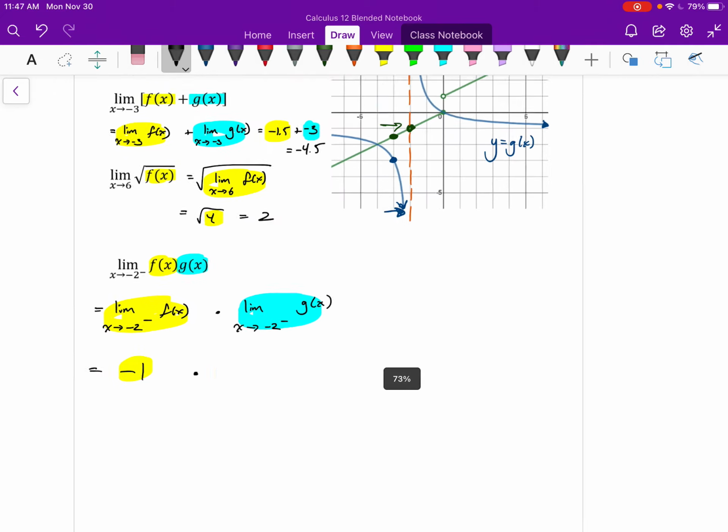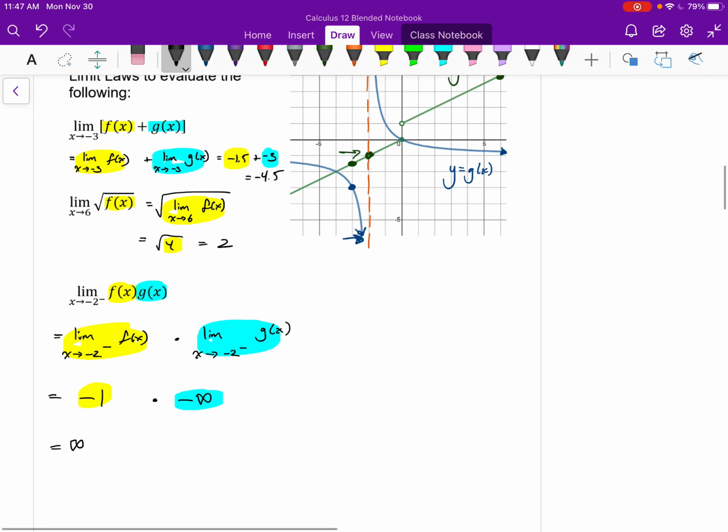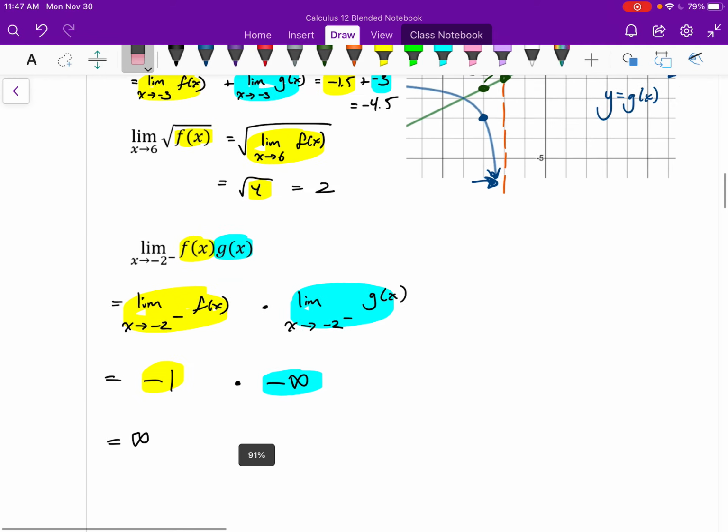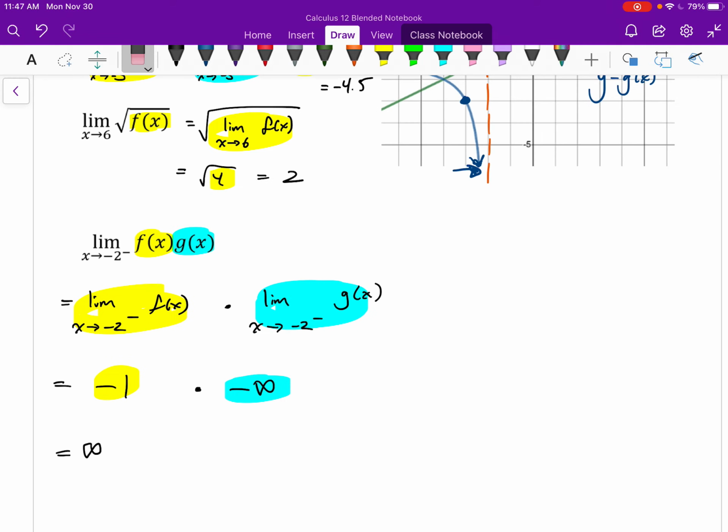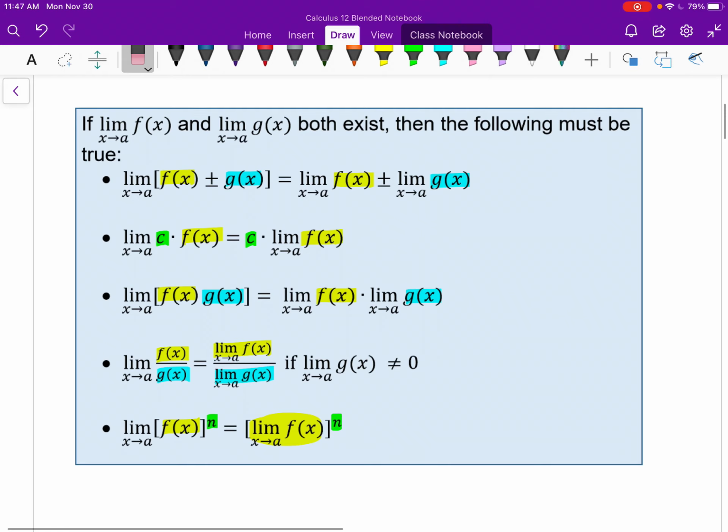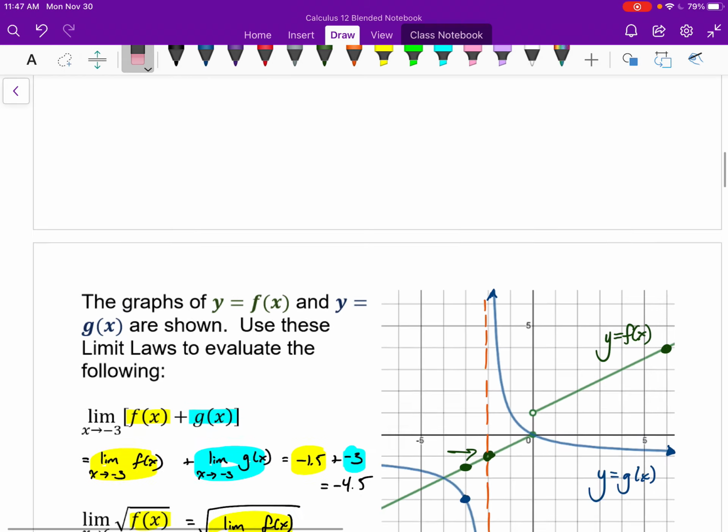Which means, another way of looking at it, if I found the equation for f of x and multiplied that function by the equation for g of x, there would be a vertical asymptote when x is negative 2, and from the left, the curve would actually be going up. That's it. I didn't actually have to graph anything, just by looking at these limits separately. So essentially I used a number of these properties we saw here of limits.